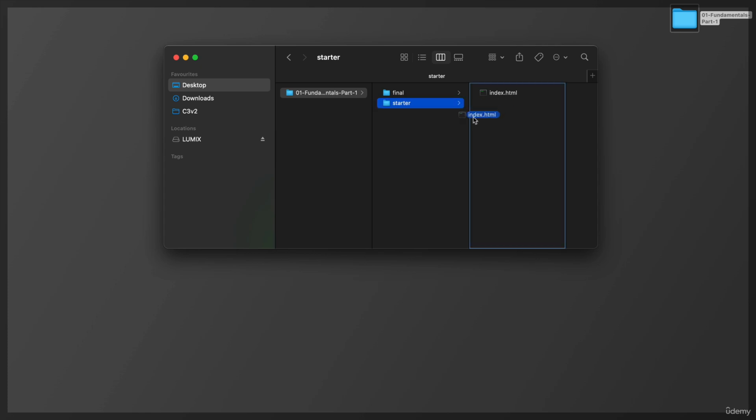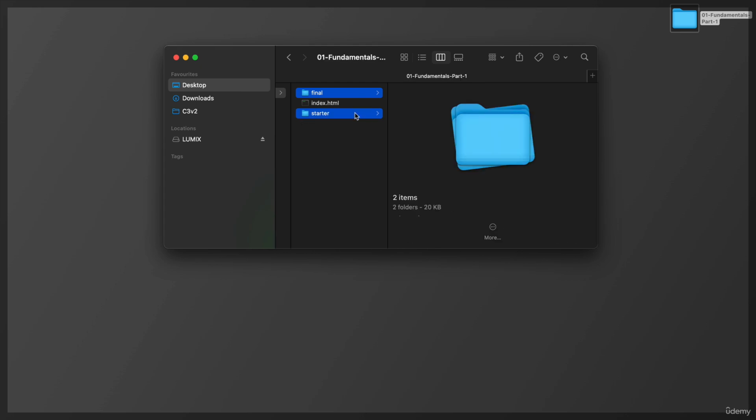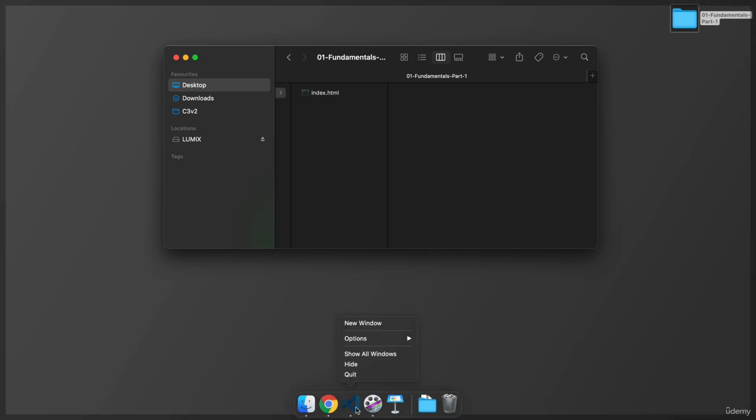So I will actually go ahead and take the index out, but you should not do that. So you should use this starter folder here as your project folder in VS Code. Okay, but again, I will now delete these two because I don't need them here to build this course, basically.